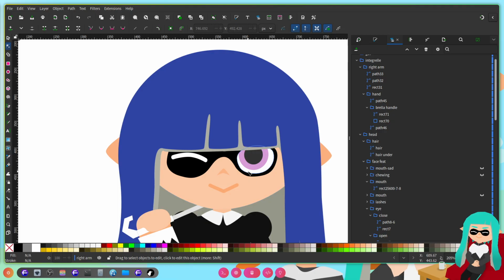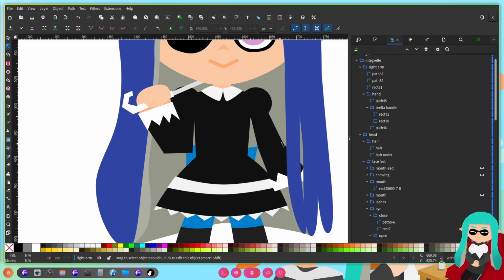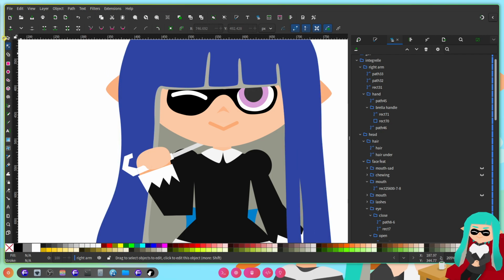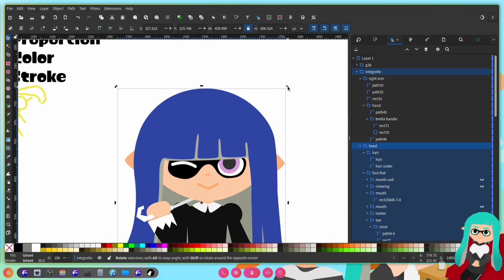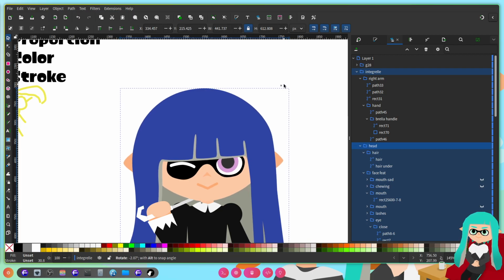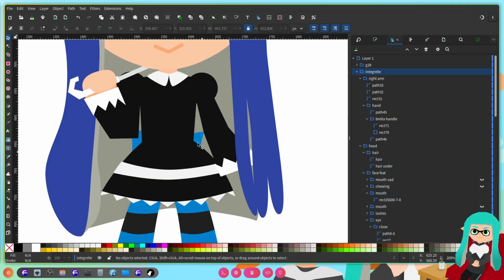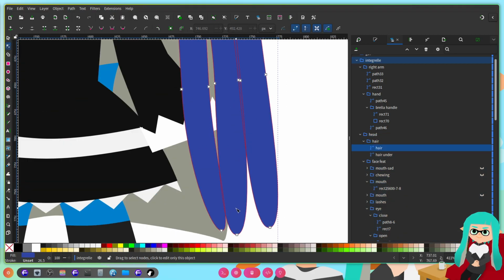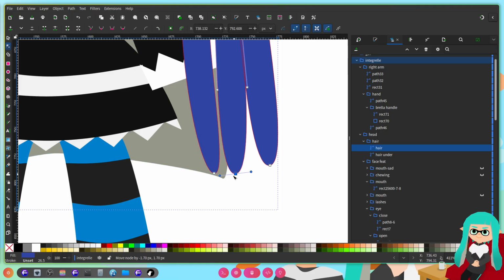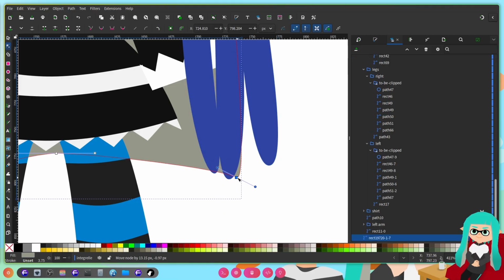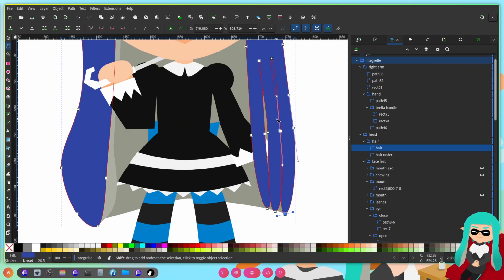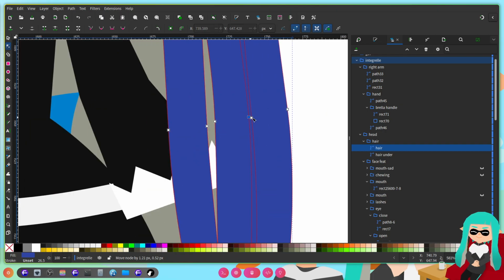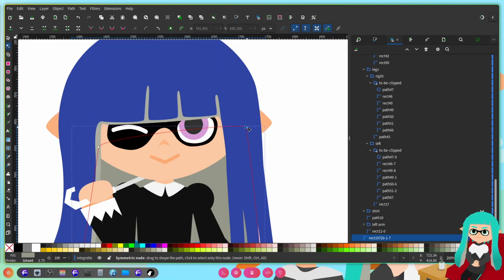All the SVGs are there. You don't see open source art very often.